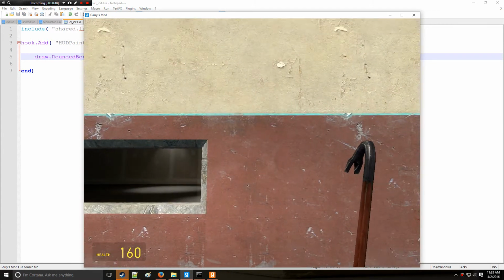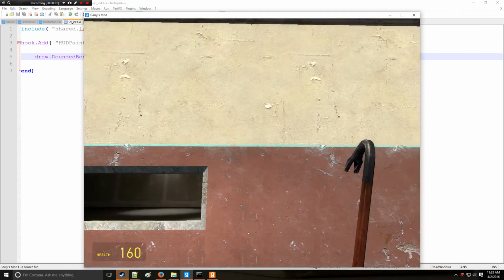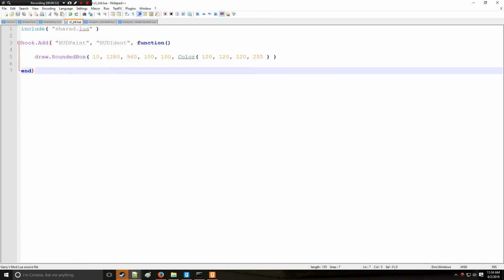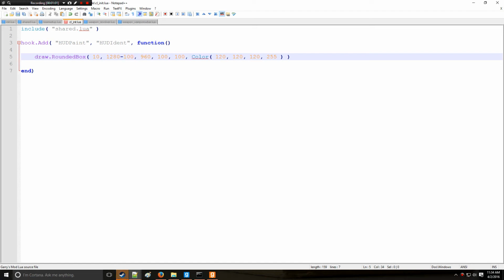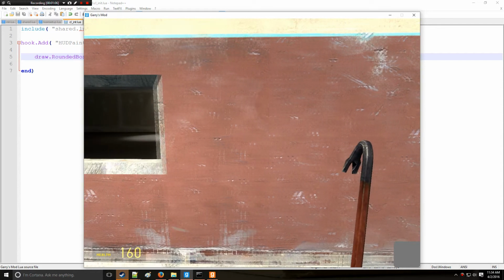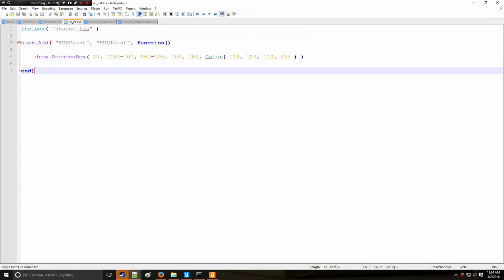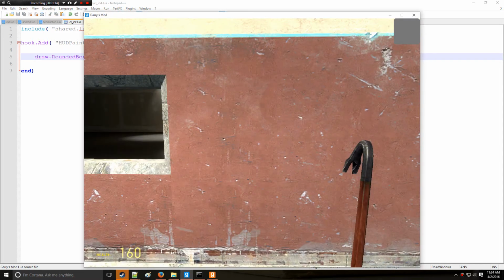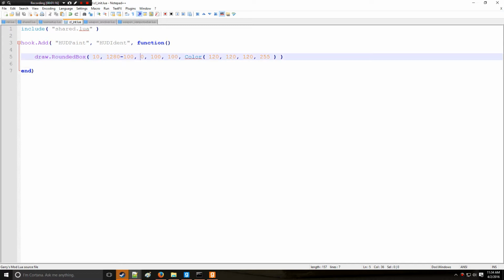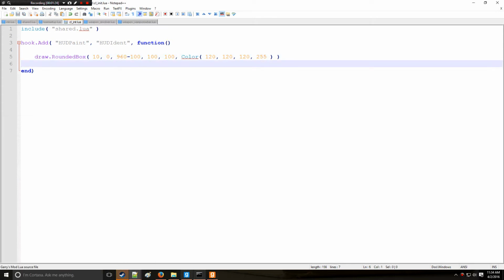See? You can't see it, because it's actually in the right-hand bottom corner, and for me to actually get it there, you have to subtract the x and y values from your width and your height. So let's do that. And right here, now you can see it's in the bottom right hand corner. If I went in the top right hand corner, what I would do is I'd put 0 here. And if I want it in the bottom left hand corner, as you can probably guess, I would put 0 right here in the x coordinate.